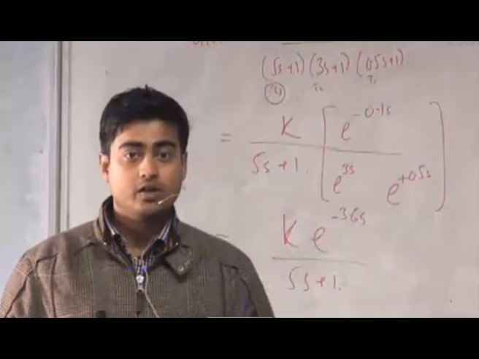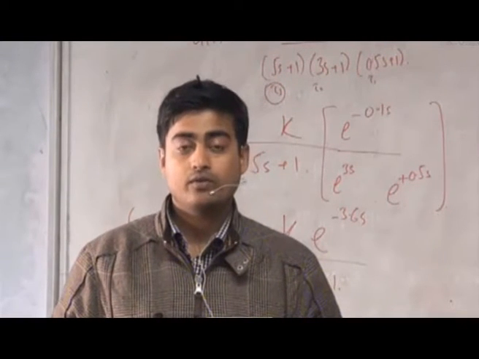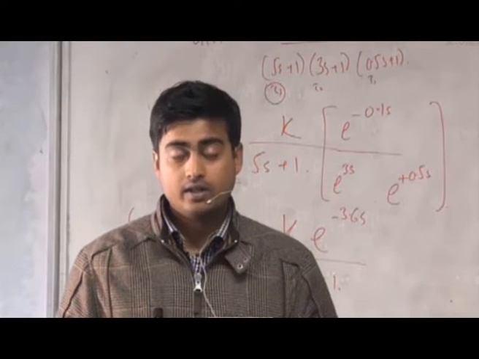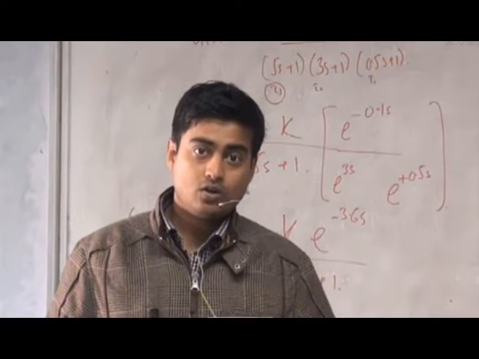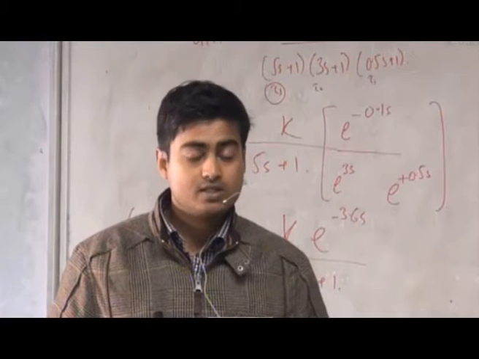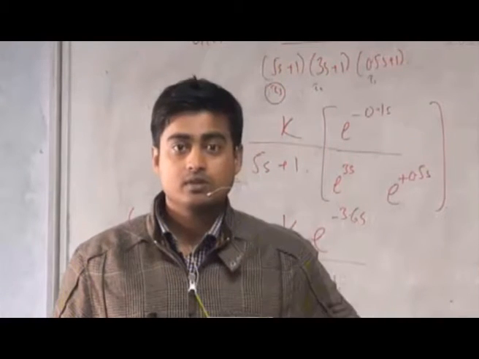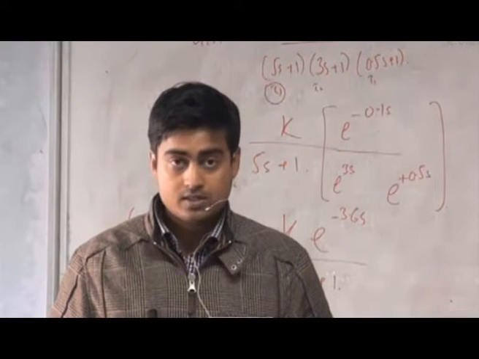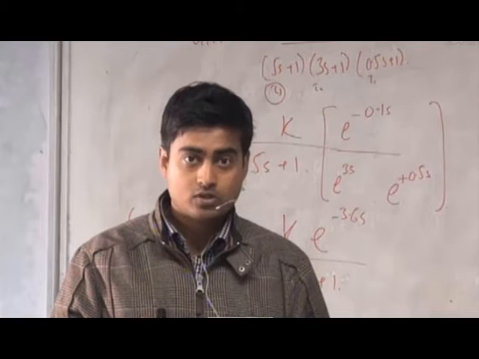Like I said, the stability of the system is governed by the location of the poles and zeros. Okay, if any of your poles is on the right hand side, then your system is an unstable system. Until all your poles remain on the left hand side, your system is going to be stable, no matter what the order of the system is. I'm sensing that you are confusing the stability with the speed of the response.